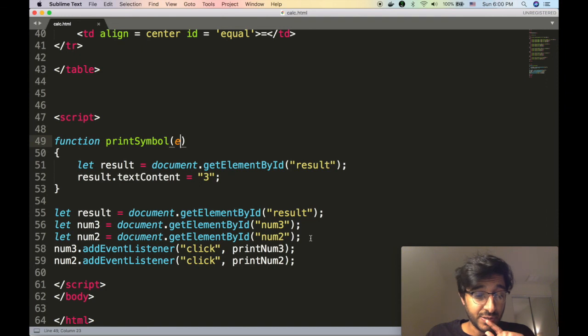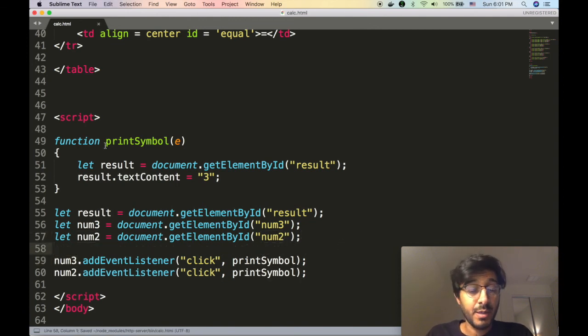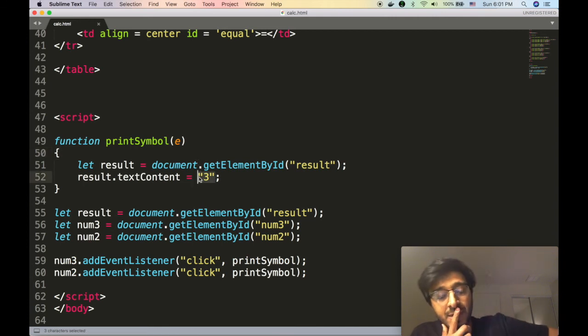So let's do that, right? When I click on number 3, I'm gonna call printSymbol. When I click on number 2, I'm gonna call printSymbol. Same thing, but I'm not gonna put a hard-coded value here. I'm gonna put a value, and guess what is the value?